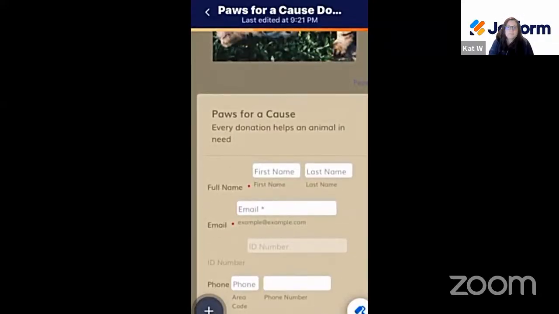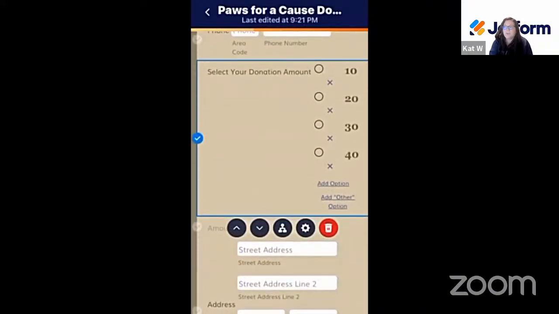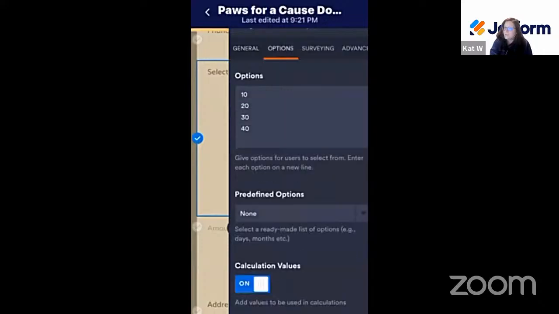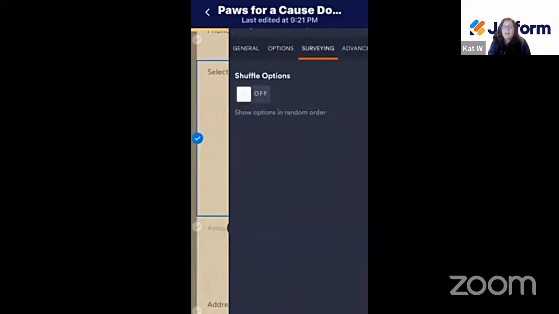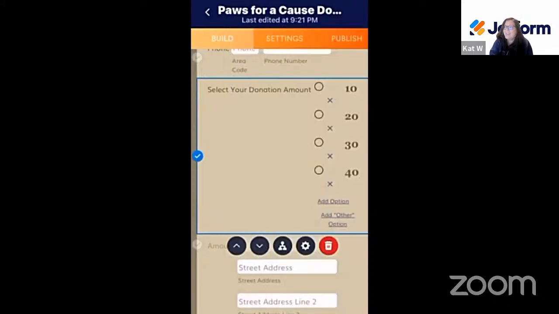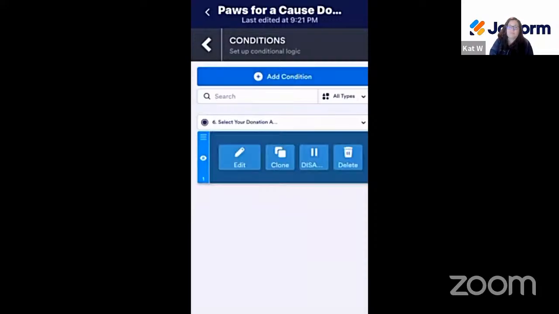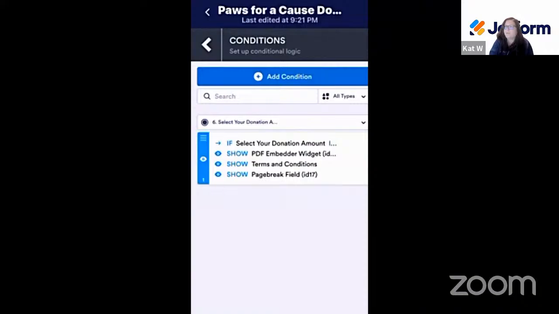All right. Now, since we're already in the builder, let's just take a quick tour. With this field selected here, you'll notice that we can access the field's properties and we can adjust them as necessary. Of course, if we want to get out of the screen, we're going to have to go up and click that X. And then we also can see the conditions that are associated with that field. So in this case, we can see that we have a show/hide condition we can edit, clone, disable, delete if we wish. And of course, if we tapped on that condition by mistake, we can just tap away from it and it'll be deselected.